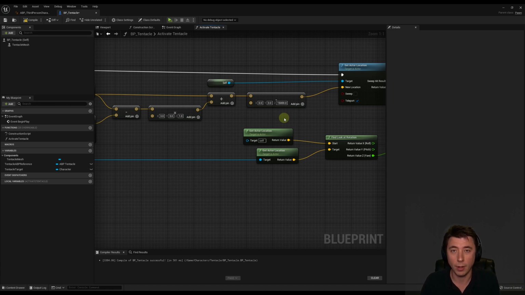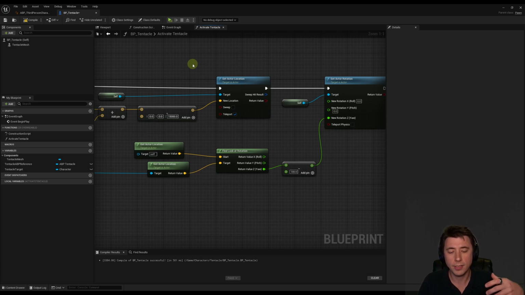I want that tentacle to come up out of the depths, not already be sticking out of the depths when it teleports. All right, the next thing is going to be moving the tentacle into the position that we want it to be in order to grab the character. And that's going to be done via a timeline. But before we do that, let's just move the tentacle into that position instantly because we'll be able to confirm, okay, that's the appropriate position.